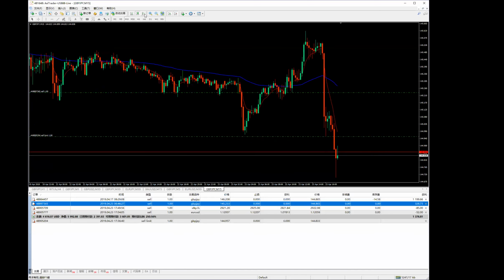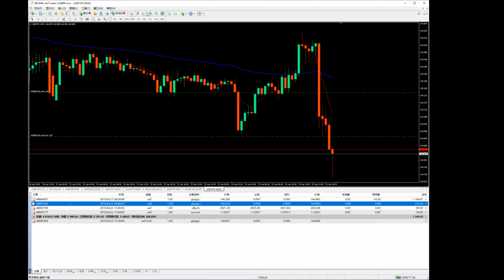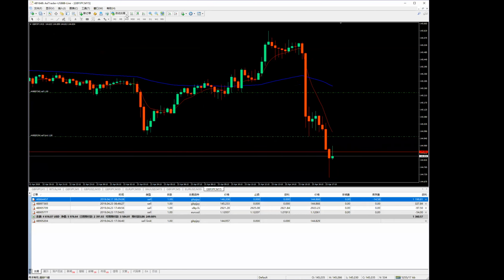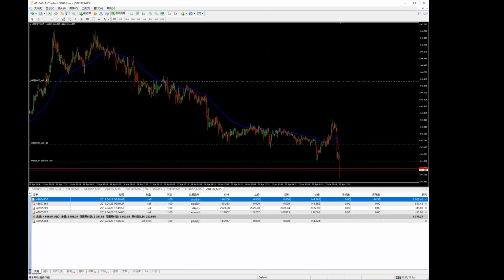On the 15 minutes, there's a pin bar here. About 30 minutes. It didn't really fill my order from here. Let's see whether you can give me these add-on positions. If you can, I'll be very happy. If not, never mind. I still have my $1,200 profit from the last trade we did last week. Remember, here we sold the pullback.